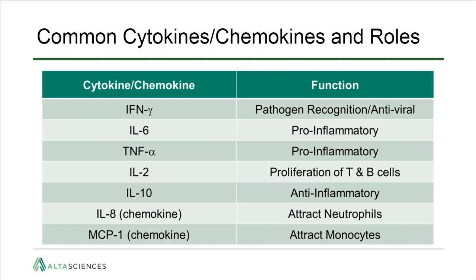Clinical pathology parameters of interest for inflammation include C-reactive protein and neutrophils, where elevations can indicate immune response or infection. Common cytokines and chemokines play distinct roles in immune response. Cytokines act similarly to neurotransmitters in cell signaling — for example, when a cell responds to inflammation, it releases IL-6, which binds to receptors on other cells, triggering a cascade. Chemokines attract neutrophils or monocytes to their intended location by emitting a chemical trail — like a breadcrumb trail where cells follow to the site of injury or inflammation.